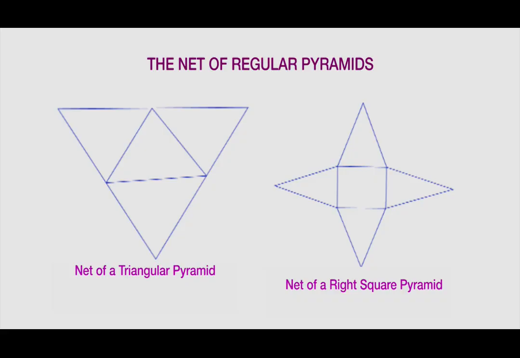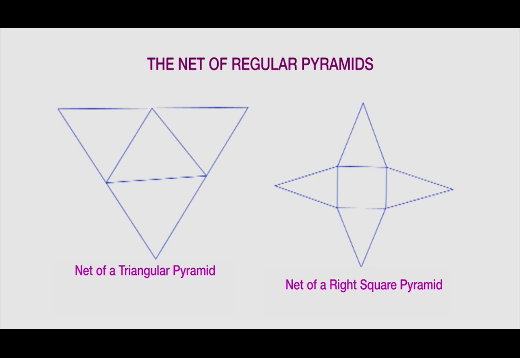Let's look at the net of regular pyramids. As we know from our previous lessons, a net is any 2-dimensional figure that can be folded to form a 3-dimensional shape or a solid. We shall consider the net of some pyramids. The net gives the various figures forming the pyramid. We can see the net of a right triangular pyramid. Then there is also the net of a right rectangular pyramid.